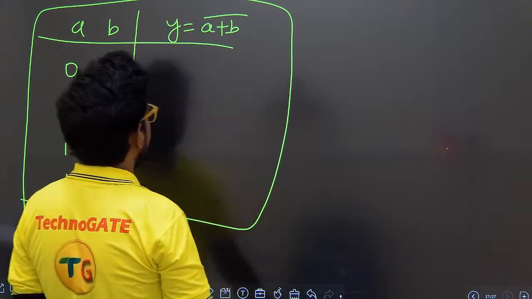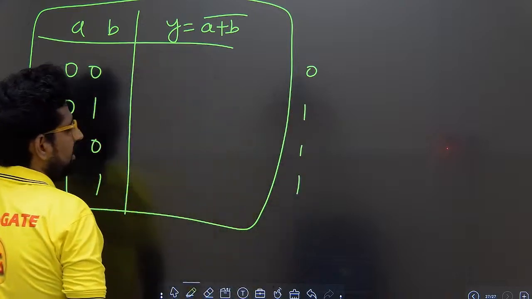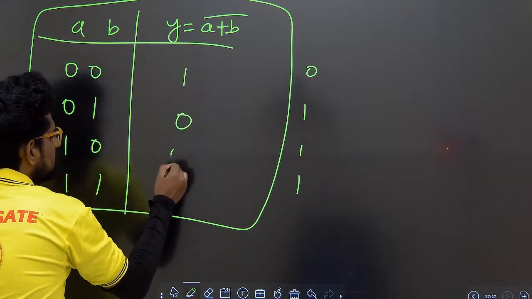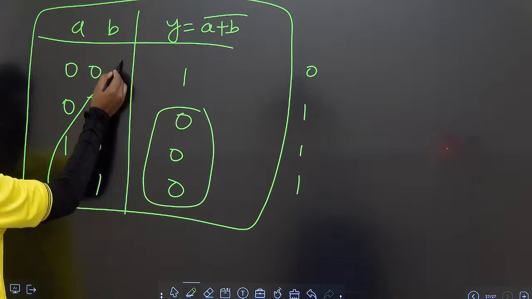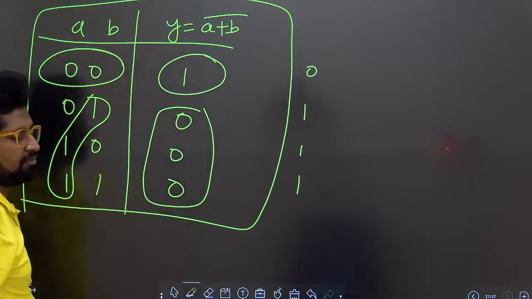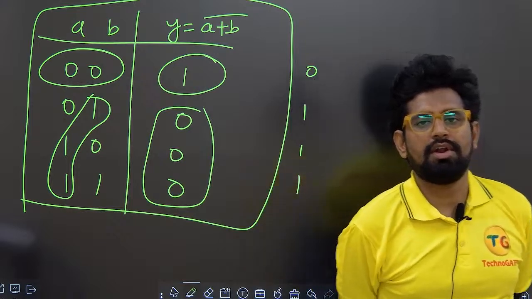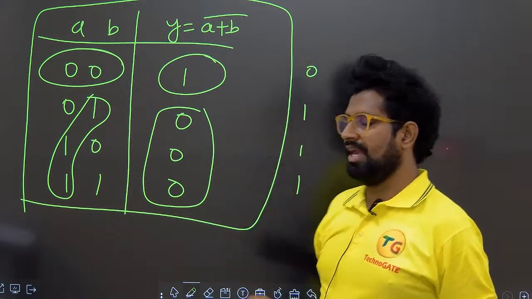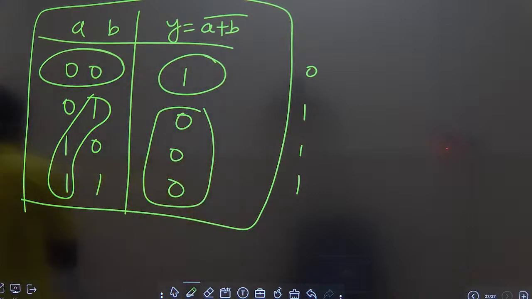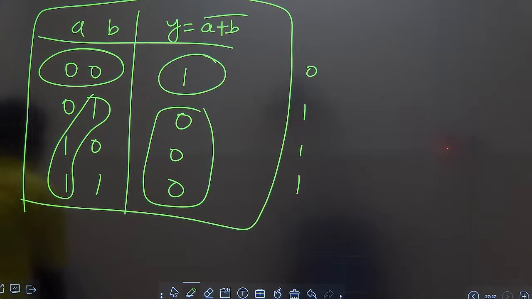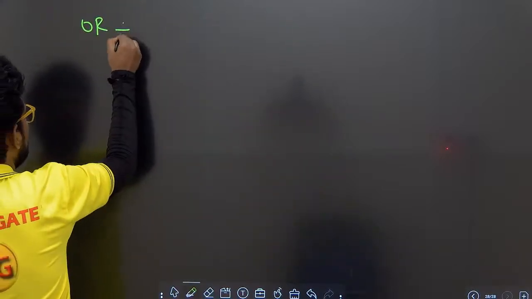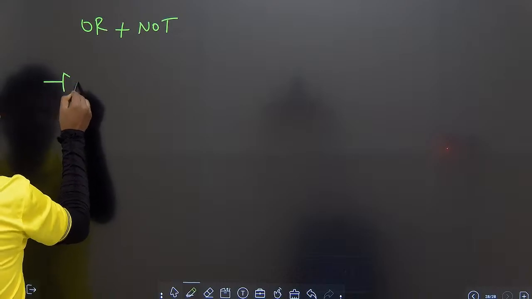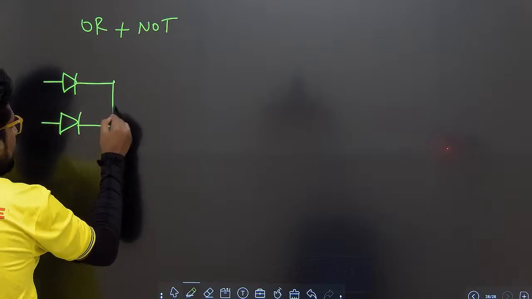Then for the AND gate, generally we got 0 1 1 1, right? So inversion gives 1 0 0 0. That means if any one of the inputs is 1, the output is 0, or if both inputs are 0, the output is 1. In this manner, we get the logic for the truth table. Now next we draw the symbol of the diode model and the transistor model, right? So for the diode model, we just connected the diodes facing towards this and connecting to a transistor.